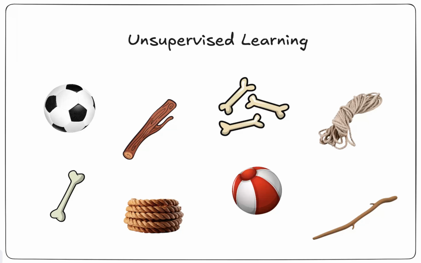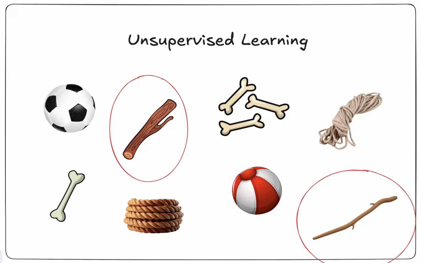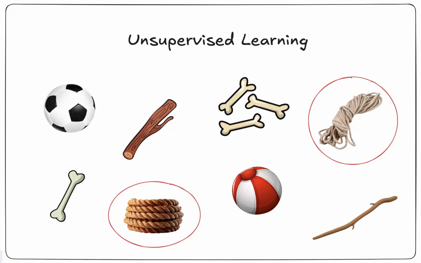Now imagine your dog is in the room with different objects like balls, sticks, bones, or ropes, okay? And nobody tells him what they are. You're not gonna tell him that this is ball, this is stick, this is bone. You will not say anything. All you have to do, you will just leave your dog there and he will start to explore all of these objects. And after a while, he'll start to notice the similarities between some objects. So Bolt will start to group toys by similarity. For example, round objects in one group, long stick-like objects in another group, and rope-like objects in another group.